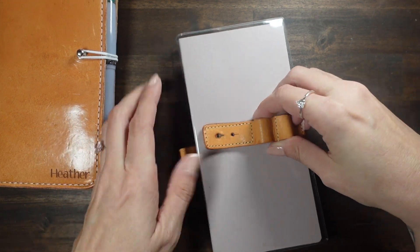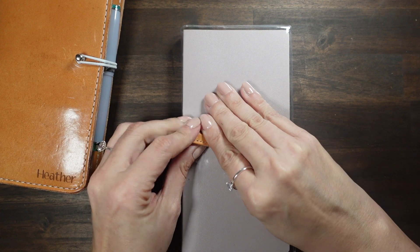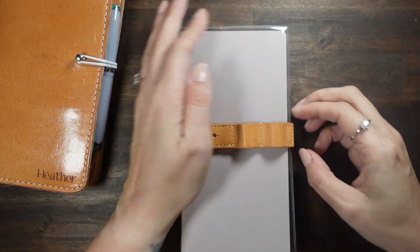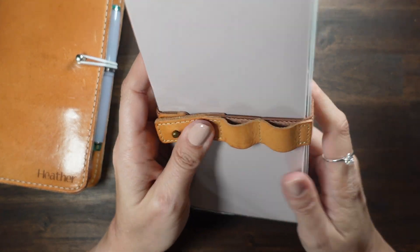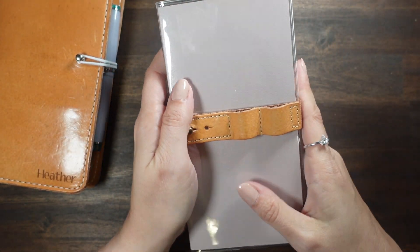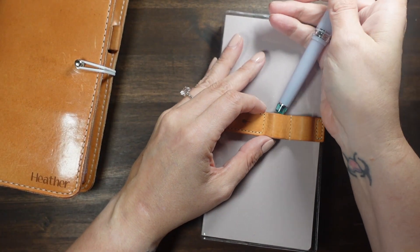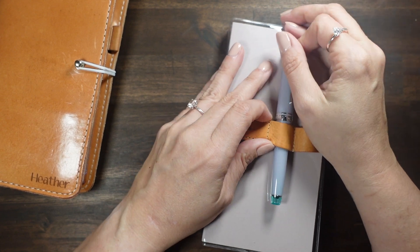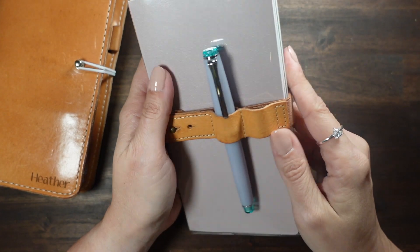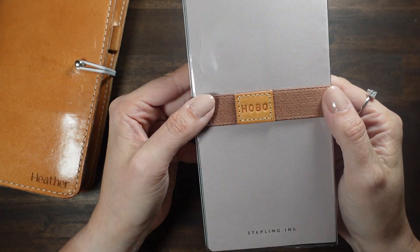I think it's gonna bend the plastic on the cover. I mean, this thing is stretchy so it's meant to kind of stretch around things — so yeah, it's gonna work. That makes me happy. I've never tried to put my Sailor pen in it, I don't know that I would to actually carry it like that. Yeah, it works — fits perfectly. So yep, I love this little thing, it's cute.